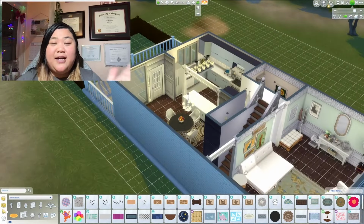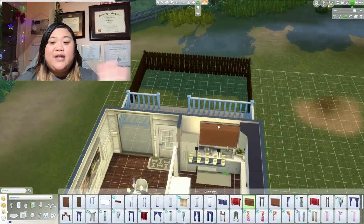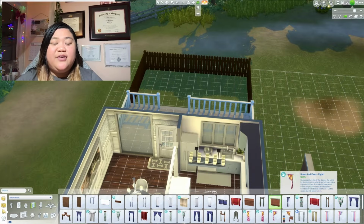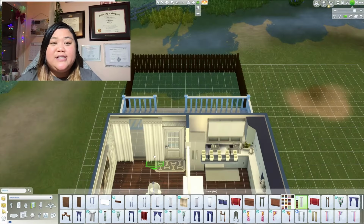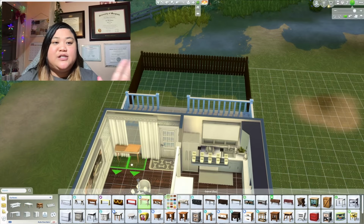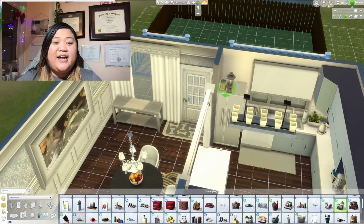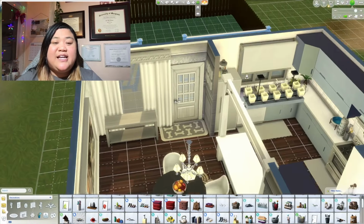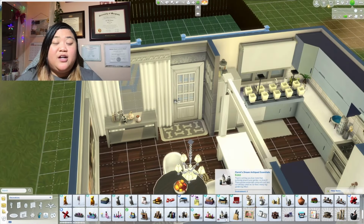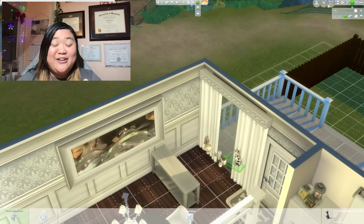We do have our TV mounted, and then Ollie has his little corner, and that's just the same layout as our living room. Our kitchen is also very similar. You have the fridge and the counters with that little overhang with the dining room on the other side. I will say I don't have this table thing in front of the window in our dining room, but that's something I want, more storage in our dining room.